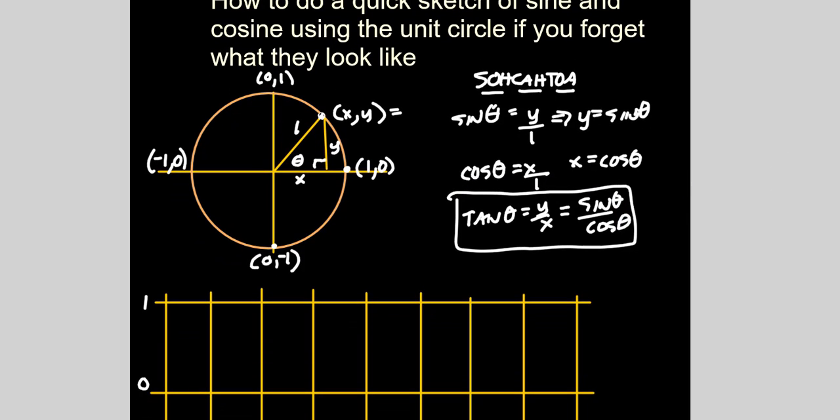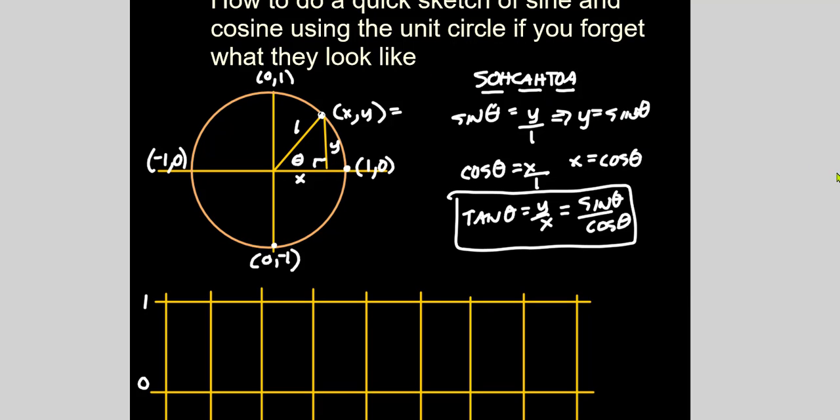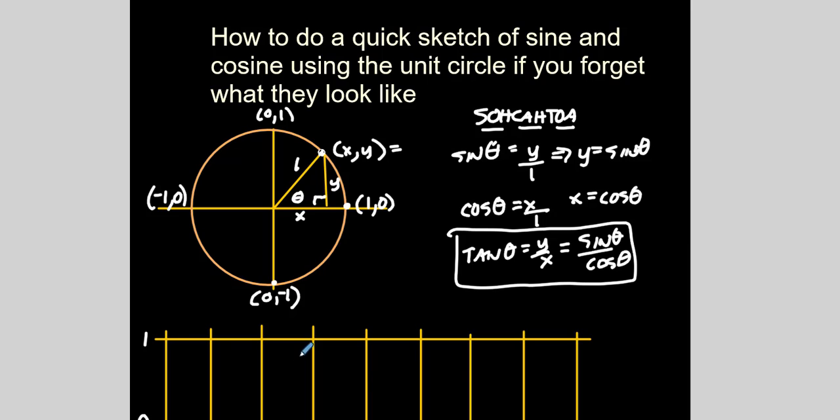So now, using the unit circle, we're going to do a quick rough sketch of what sine and cosine look like. But first, notice this coordinate x, y also will be equivalent to x, which is cosine theta, and then y, which is sine theta. Therefore, cosine 0 is 1, sine of 0 is 0, cosine of pi over 2, because this is 90 degrees, which is pi over 2 in radians, cosine of 90 or pi over 2 is 0, sine of pi over 2 or 90 is 1, etc.